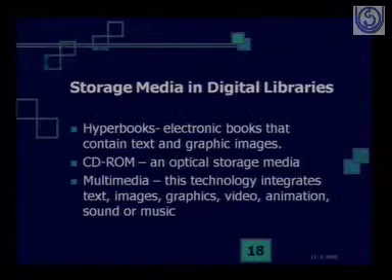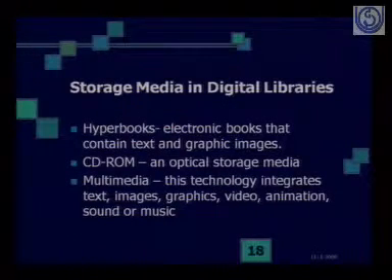Let's take a look at some of the storage media in digital libraries. The storage media in digital libraries is usually of three categories, which are hyperbooks. These are electronic books that contain text and graphic images. There are the CD-ROMs, which is an optical storage media, and the multimedia. This technology integrates text, images, graphics, video, animation, sound, or music.